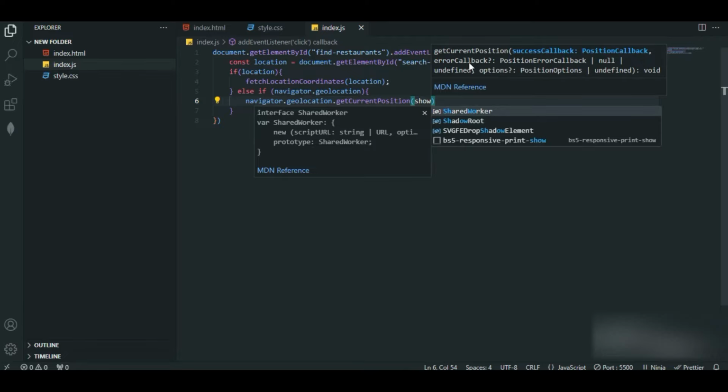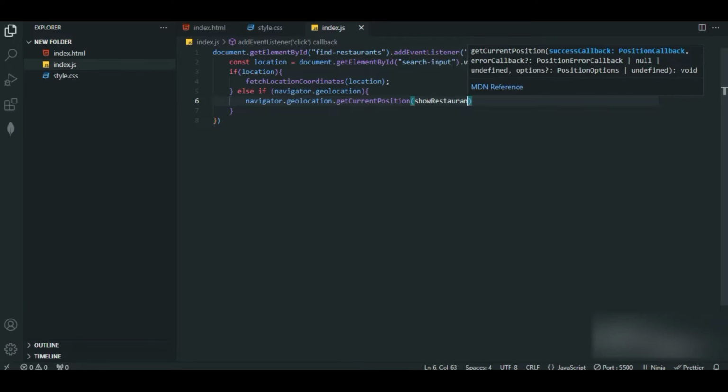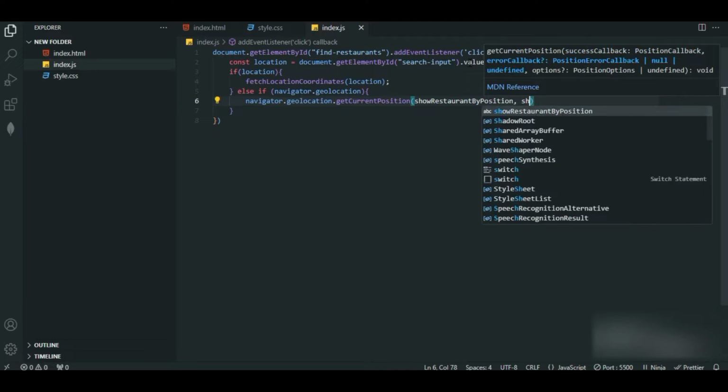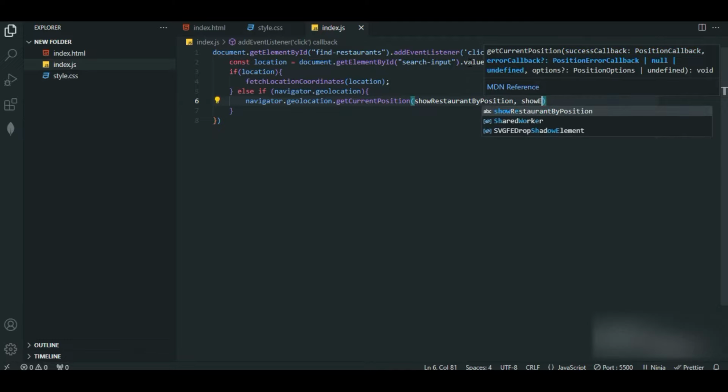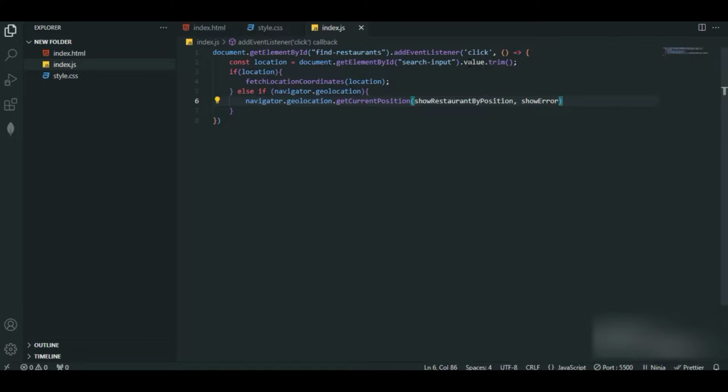Show restaurant by position, also show error. So we haven't written show restaurant by position as well as show error function yet. We'll be writing that one in the future.